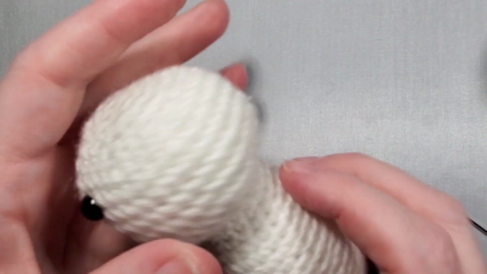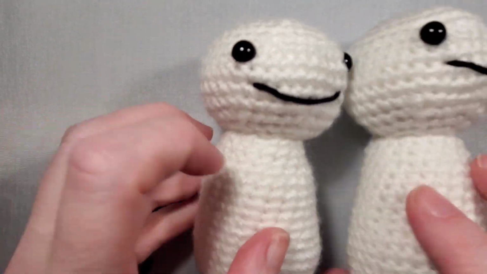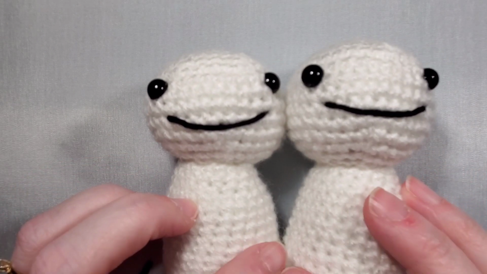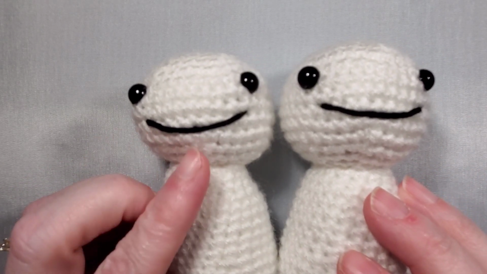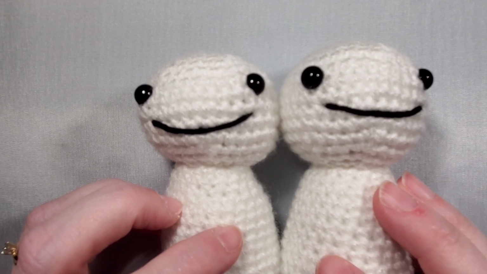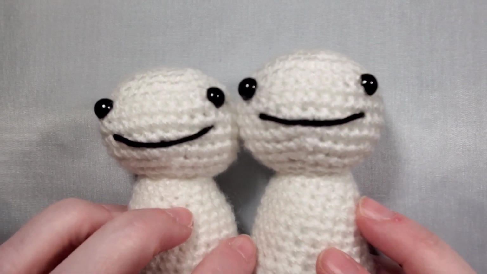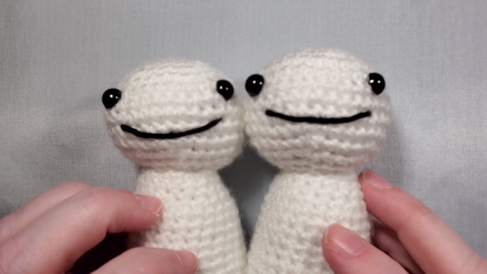Just squish it so those little black tails go right in. And we now have our two little Dreams. I didn't use any special yarn to make these up. Actually, the yarn, both the white and the black, came from the Dollar Tree. So these things are quick and cheap to make. Then just use some small safety eyes, and again, you can just sew them on or use some felt, anything you want to do.